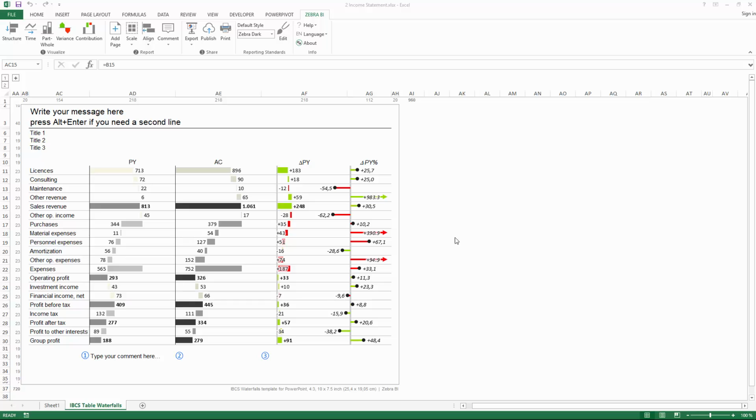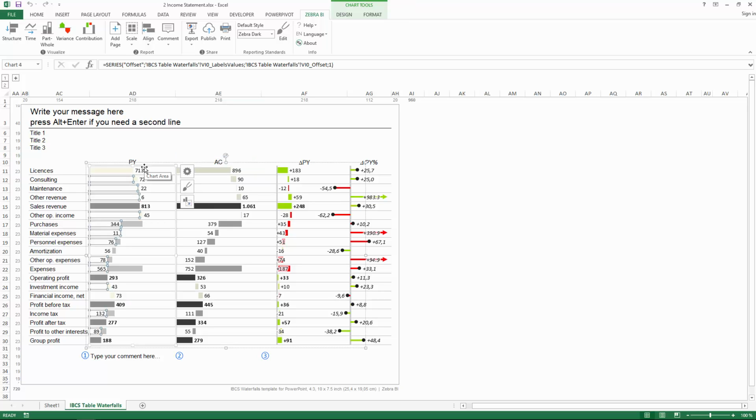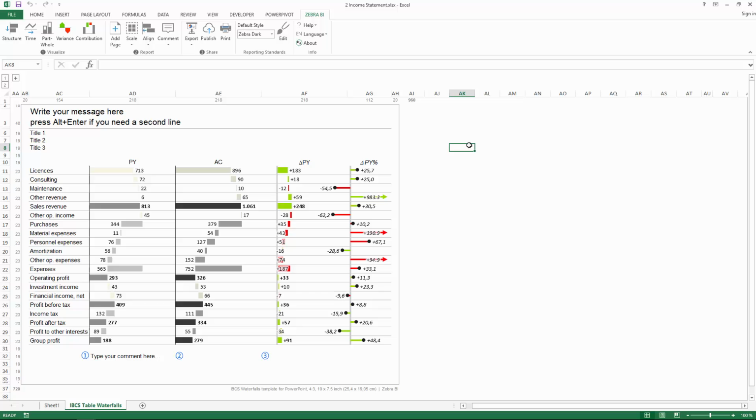Okay, Žilko is asking about the labels. Your labels in Excel, you might have a problem with labels, but this is limited to Excel 2007 and 2010. So this is not an issue in 2013.